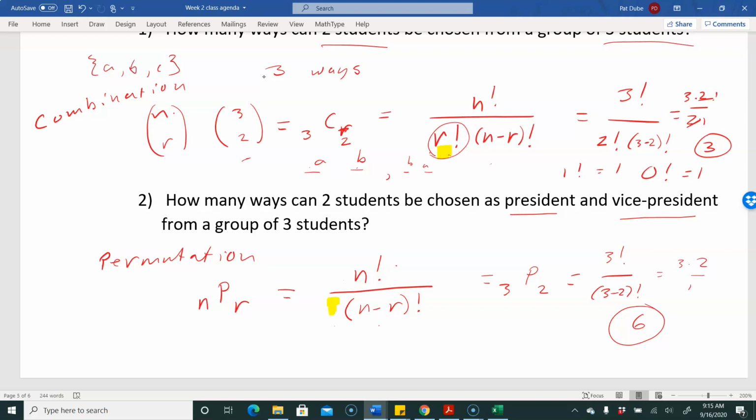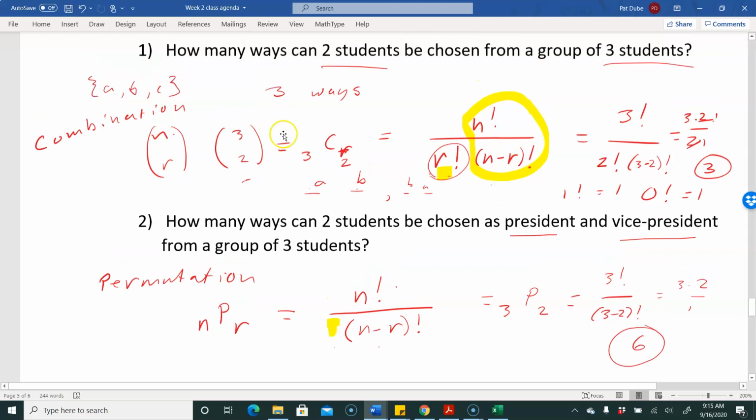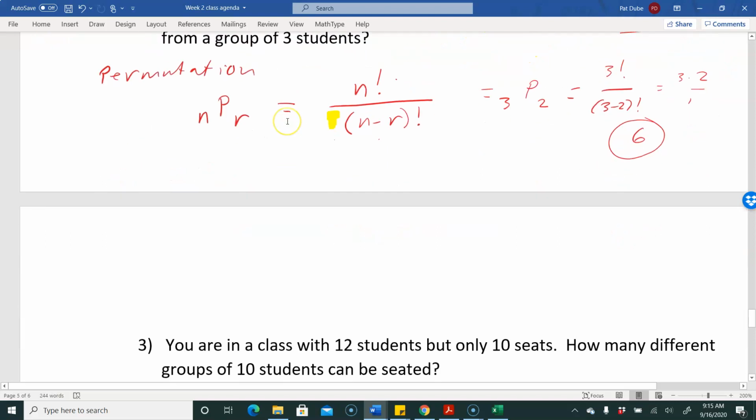So this part of the formula here is how many permutations. You need to divide by the fact that combinations are counted multiple times, depending on the size of the combination, by how many ways you can order them. If you want to know how many ways you can order 3 things, it's 3 factorial. How many ways can you order 5 things? It's 5 factorial.